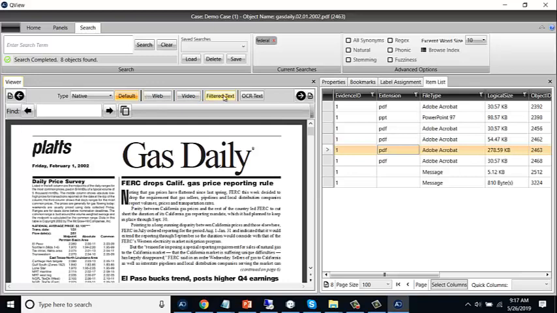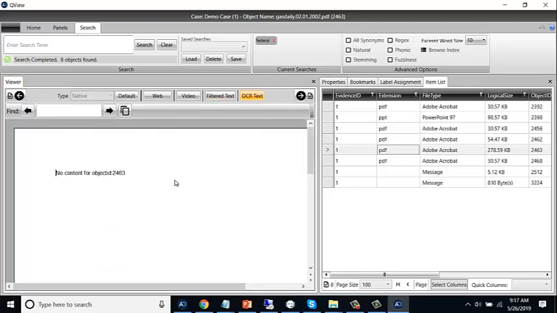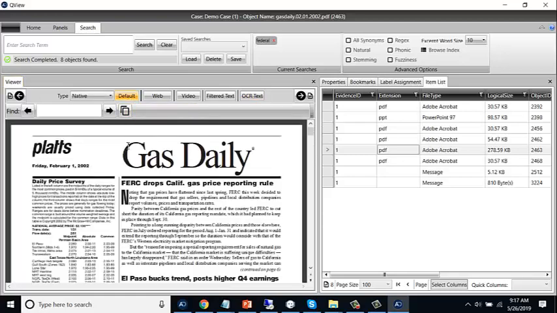Video, obviously, if you're looking at videos. If you want the filtered text, if there is filtered text, in this case there is. If there isn't, you might want OCR text. We haven't run any OCR for this object, so it shows you no content. It's very often the case if you're a legal reviewer, for example, that you are viewing a document that has both a native and an image stream, meaning it's been PDF'd, like a Word document with a PDF. If that was the case, you'd be able to get to it here, and it shows you the various options that you have for that: PDF, JPEG, TIFF, or multi-page TIFF.